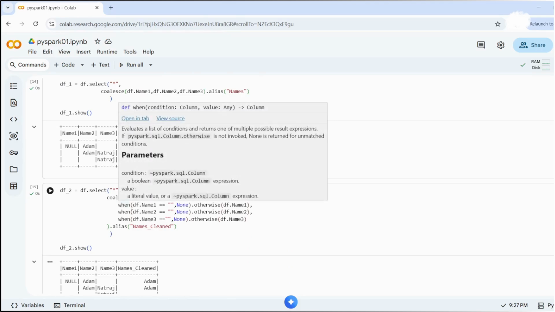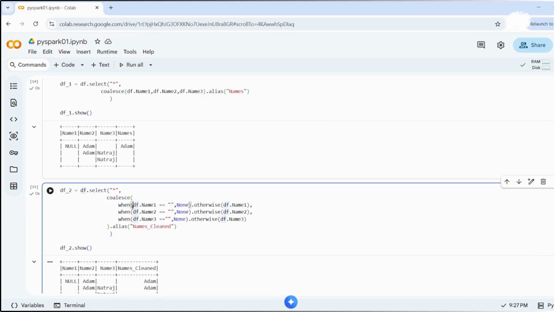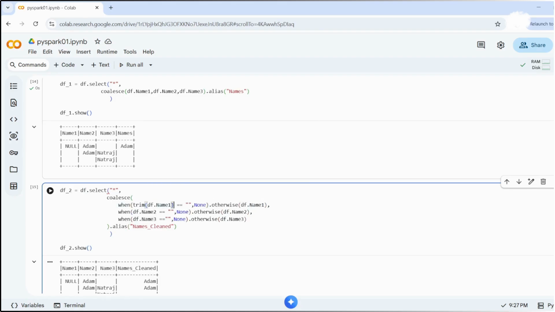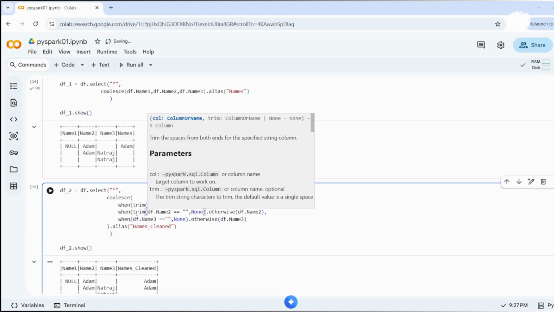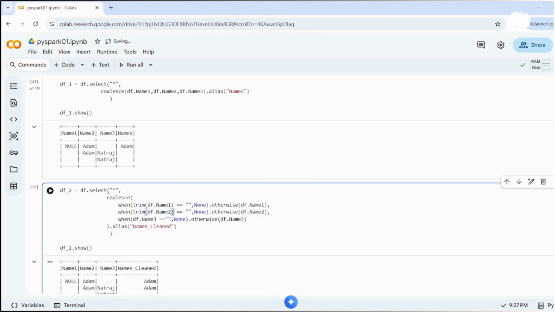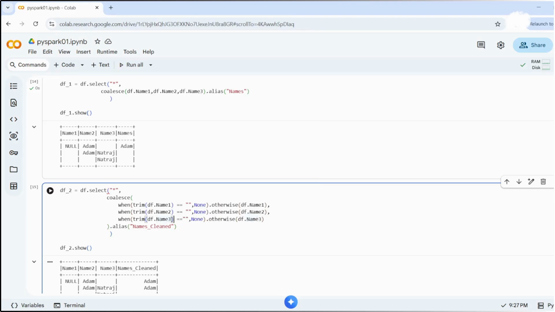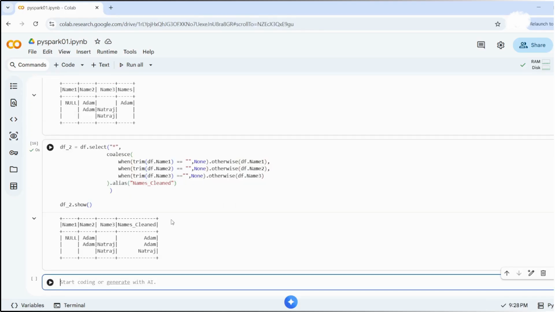So how can we handle spaces in any language? With the help of the trim command. So I'll add trim in all of this. So my code will work fine and it will handle each and every situation. Trim. Similarly for the other one also. Now let's execute this and see if it is able to solve the problem or not. Yes. Now we are getting the correct output.